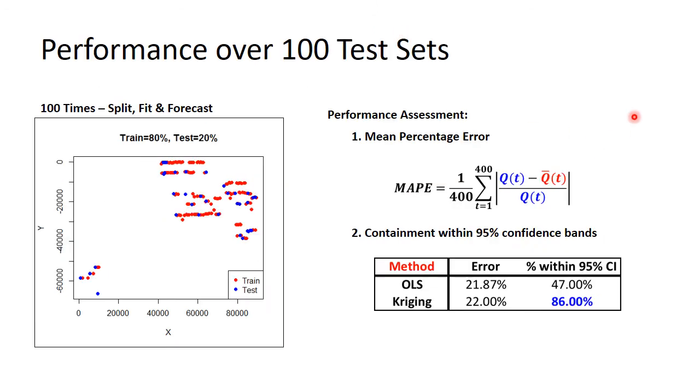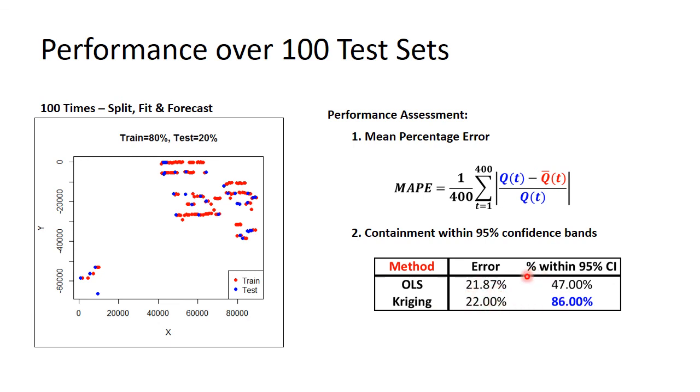Okay, so we can summarize all these results. So here we see again that we have retained some data for testing and some data for training. The blue dots are the testing, red dots are the training. Remember, these are the locations of the wells. And so again, we look at this MAPE and the mean MAPE. And we notice that if you compare ordinary least squares with kriging, the average error is pretty much similar. There's not a whole lot of difference.